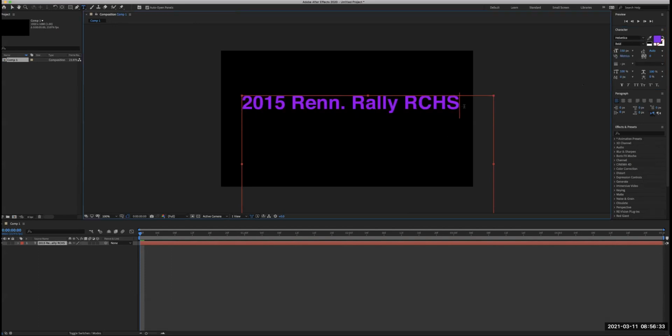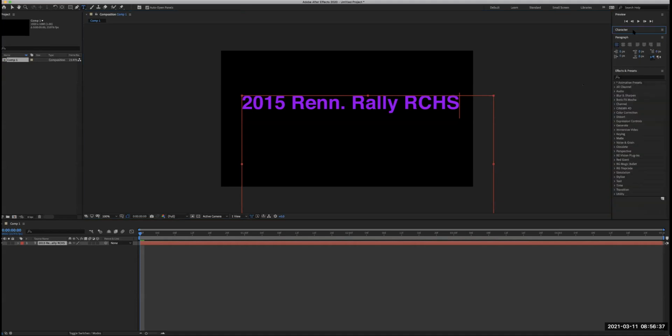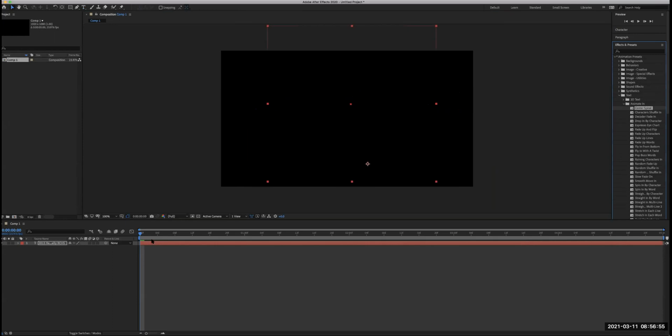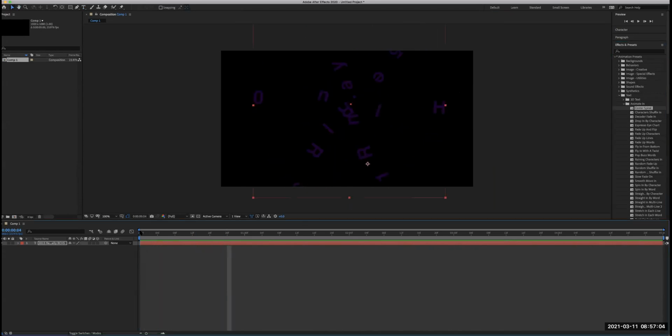So now I have this, and now what I'm going to look at is going to my animations. So I click on my character one again, and that closes. I click on paragraph, it closes. I open up animation presets and I open up text. Okay, I'm going to just do a basic animate in. So I'm going to take spiral center. I'm going to drop it on, and I'm going to hit the space bar and give it a look. Nice. Okay, good. So I'm happy with that graphic.